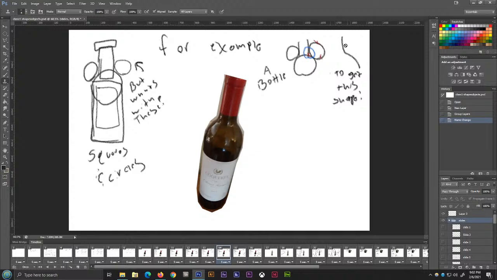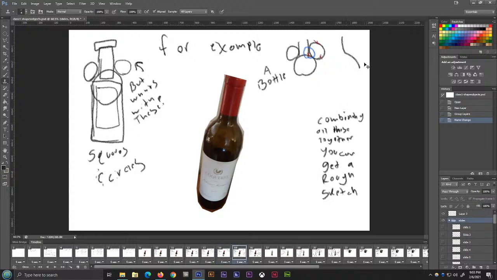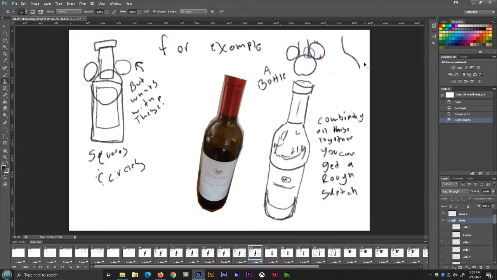But even the shapes that look kind of complex, like the inner edge right here, that's just a circle touched up against the rectangle that you've erased the outward parts of to get that nice little swoop in there. So combining all of the circles and rectangles, you can get a basic sketch of a bottle.